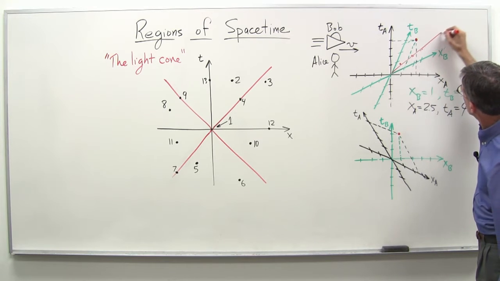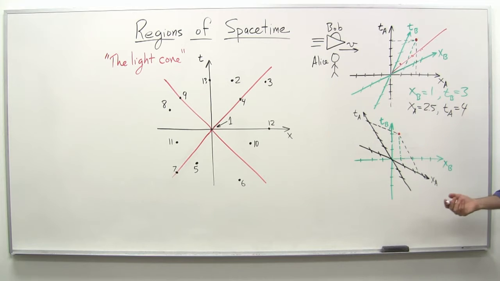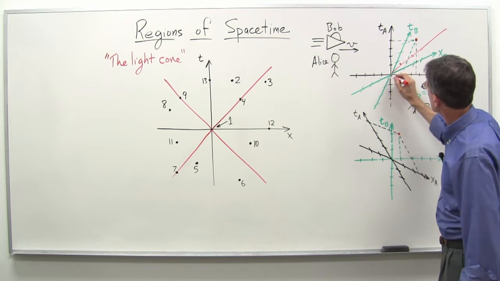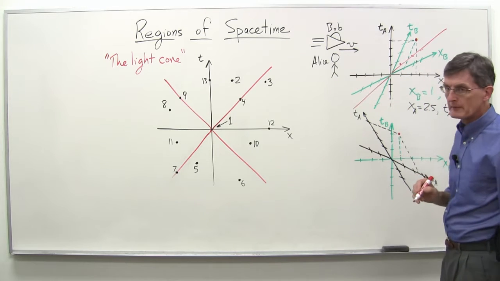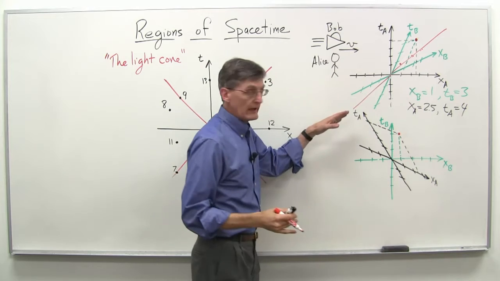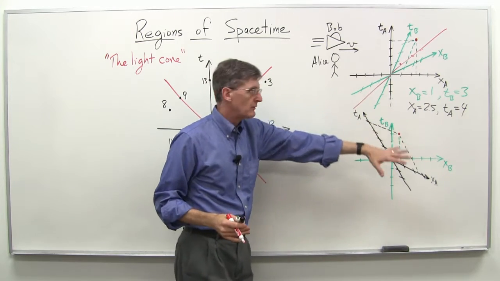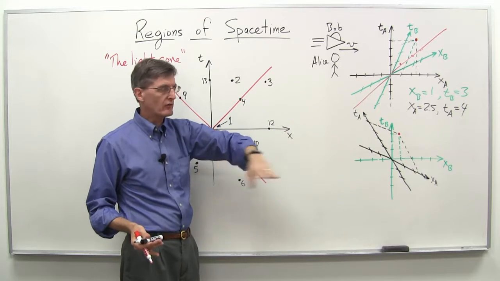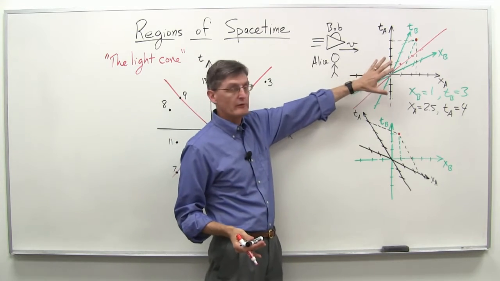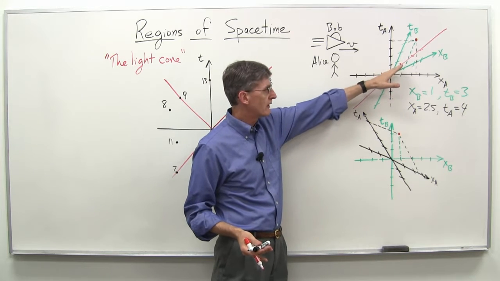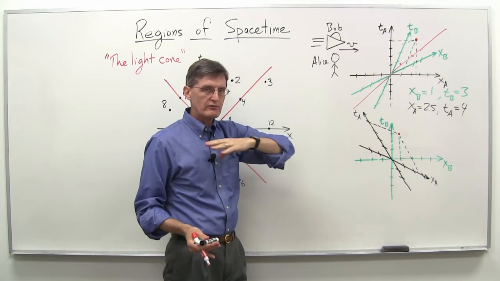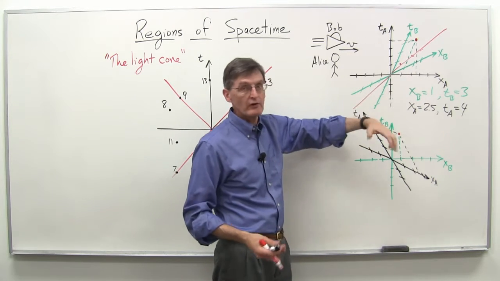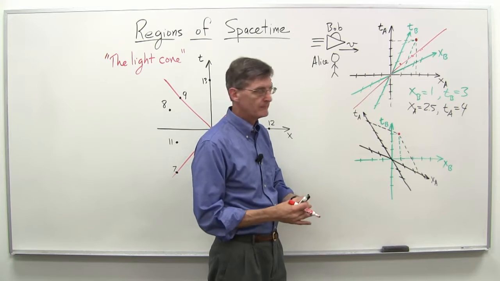You get a line at a 45-degree angle for the speed of light, traveling in that direction and actually going down that way as well. So that is a light beam traveling in the positive x direction. Remember, it's easy to get confused with all the angles here. Everything is happening just along the x-axis, and we're just plotting the motion through time here. So this represents a light beam going along the x-axis, traveling at velocity c, and this tells us how far essentially it goes in a certain amount of time at the speed of light, a 45-degree angle.